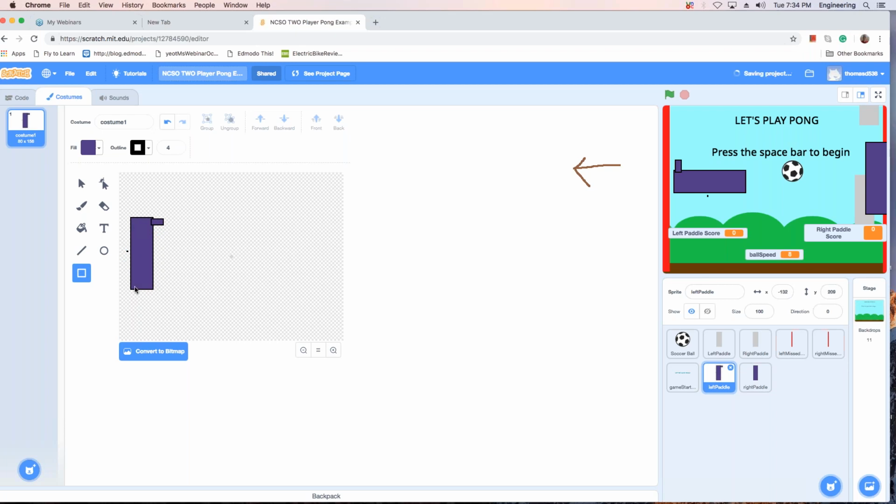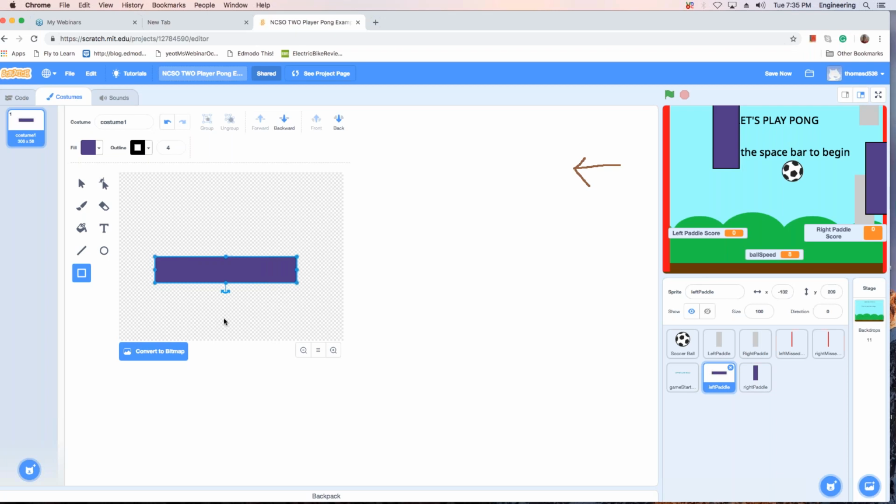There's lots of ways to fix things. I think this will delete what I want to delete. Here. Going to erase all that. Erase that costume. I want to keep this costume, so I'm not going to. Then I'm going to do another one. Let's go ahead and do this. Okay. Go back to code.